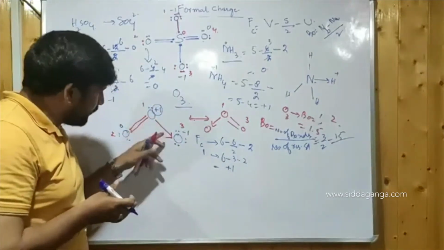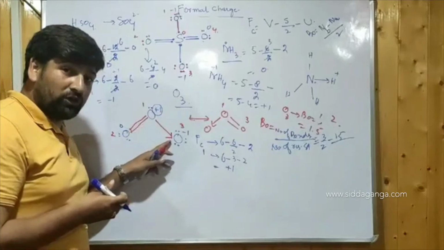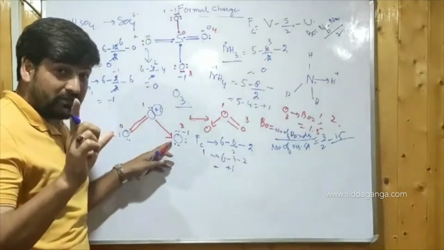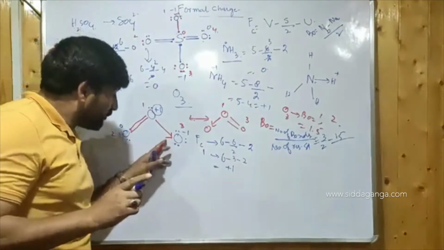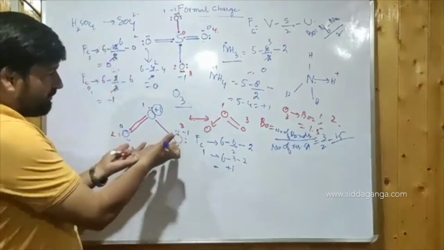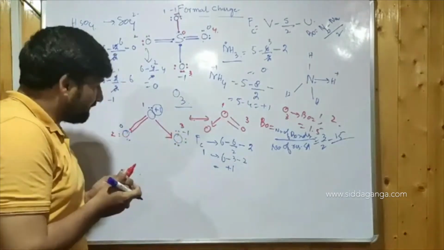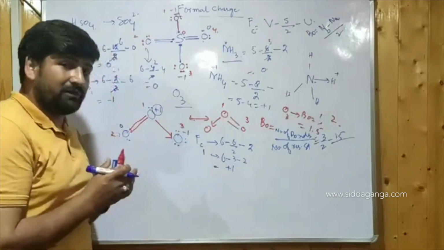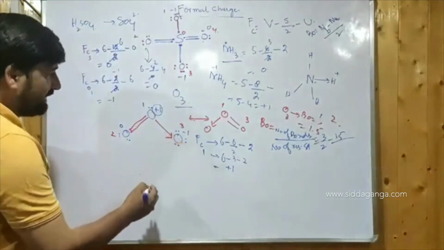Because this has lost 1 electron and it is almost equal to gaining by the other. It's not an ionic bond. Keep it in mind. It's almost equal to the gain by the other because it's not making use of any of its valence electrons. That's what will happen. The charge on that oxygen will be what? -1. We can calculate that also.